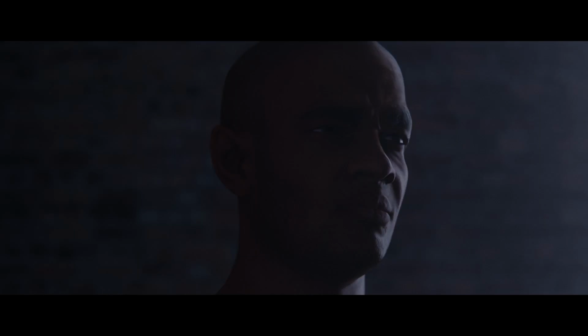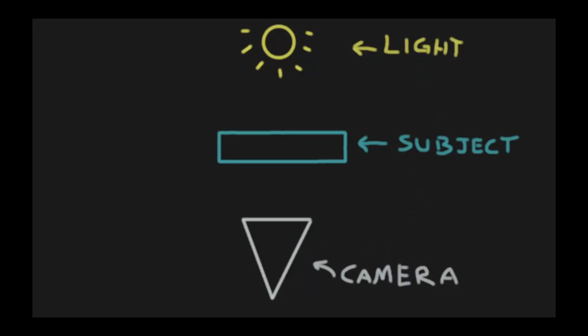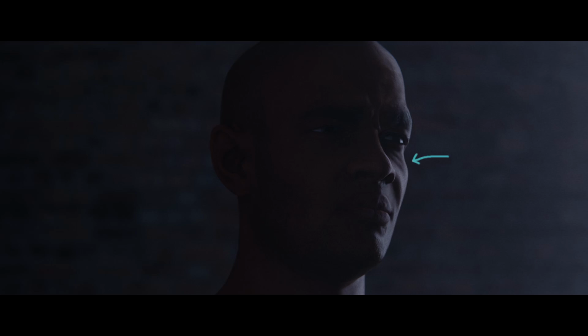Hello. Here are five things I like to keep in mind when lighting a character or scene. Backlighting is by far one of the most powerful ways to achieve the cinematic look. It's also the easiest. Simply place your subject between the camera and the primary light source. This wraps the light around the edges of the subject and helps separate it from the background. It also casts shadows across the subject's face, which creates a lot of visual interest.